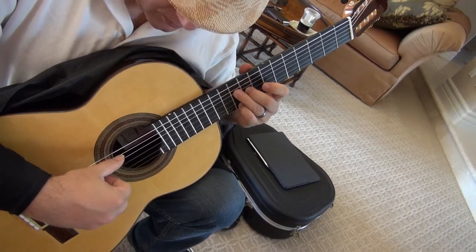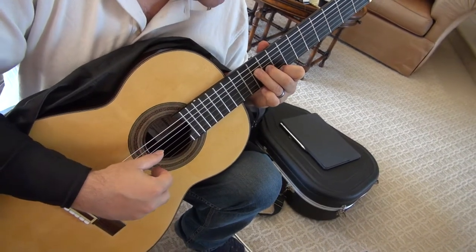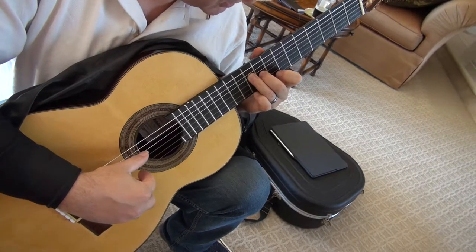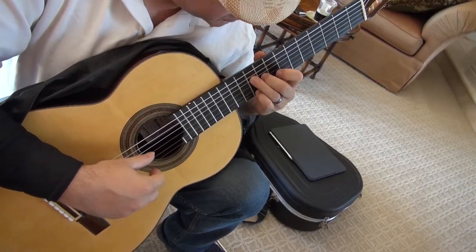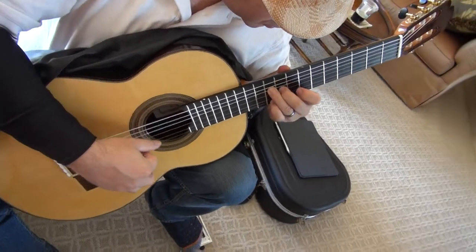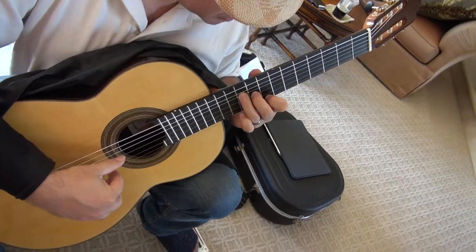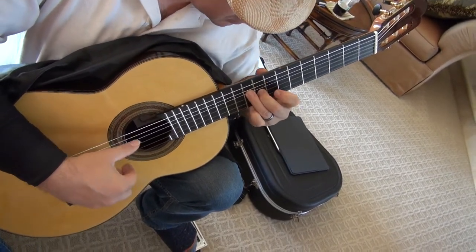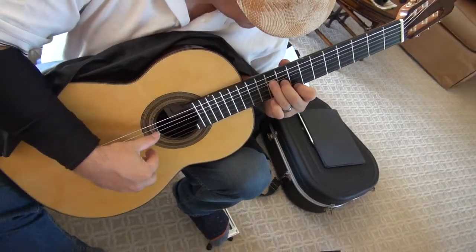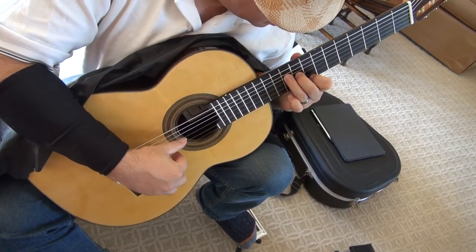As you start, bass together with this one — remember for this one you had E bass in the bottom, now it's going to be A bass with the same formula. First is four with bass, then as you play the open E comes your second bass, so you move from the fifth string down to the fourth string. Four, then open with bass, four, and then one comes. Don't forget this time you come and do your bass on the G string — four with A bass, one on D string and open, four and then G string and one.